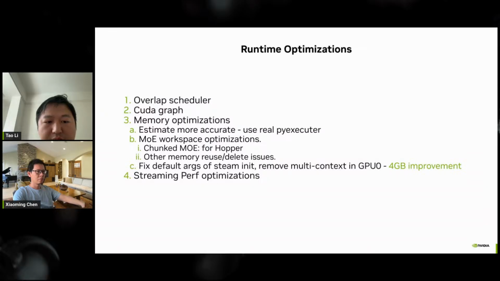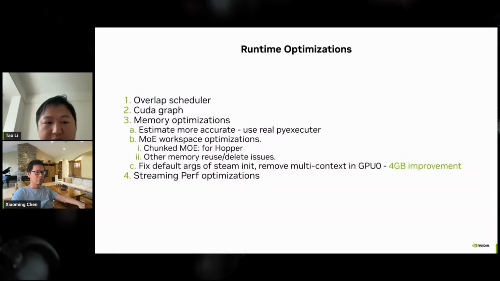The first one is the overlap scheduler. We want to save unnecessary host overhead so the GPU or CPU is not idle. When you compute one batch of tokens in the GPU, you can schedule the next batch in advance before this batch is finished.